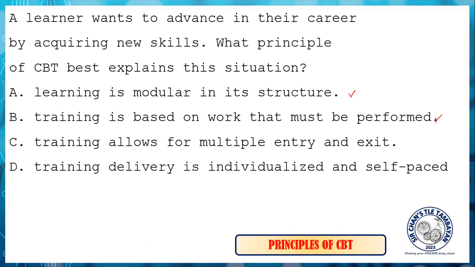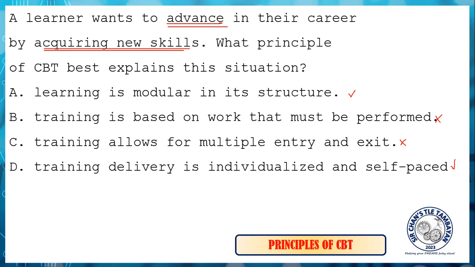Training is based on work that must be performed. Hindi siya pwede. The training allows multiple entry and exit. Walang hindi siya nag-say na mag-stop eh. Then, training delivery is individualized and self-paced. Pwede. Let's go back to the question. The learner wants to advance in their career by acquiring new skills. Gusto niyang mag-advance daw. Learning is modular structure or individualized and self-paced. Which of them kaya best fit the question?